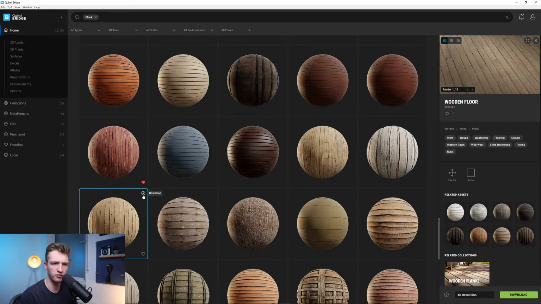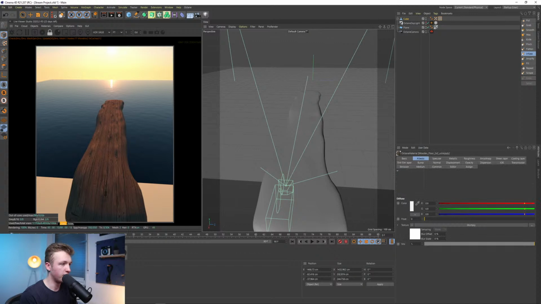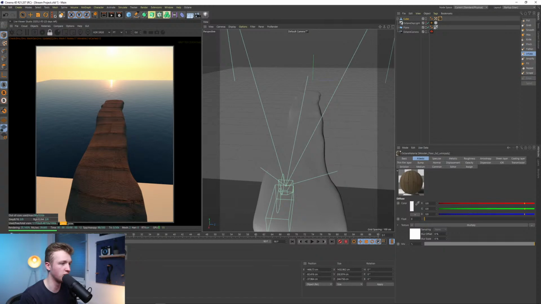I think this wooden floor is pretty good, so I'm gonna download this one and then export it to Cinema. So export, and then we put this one to the cube. Okay, and this is now the wrong way, so let's put this first to 1, and probably need to come into the node editor.